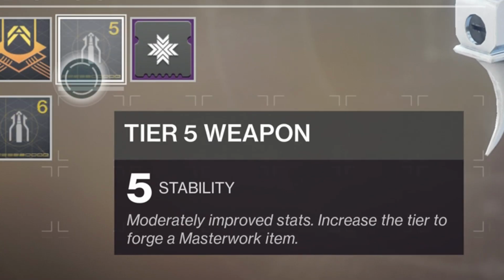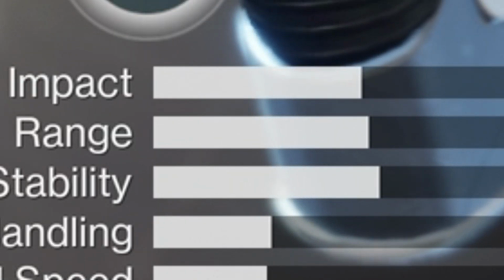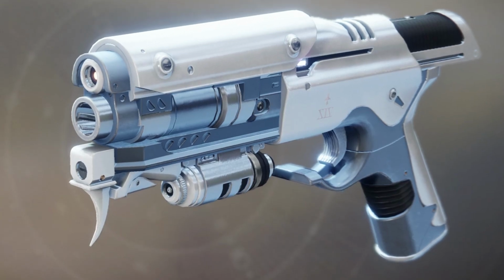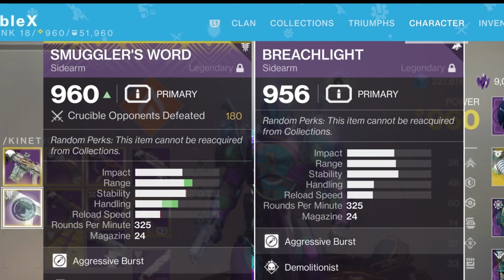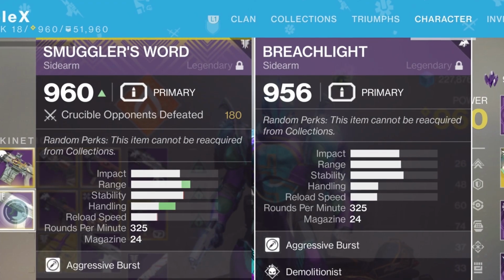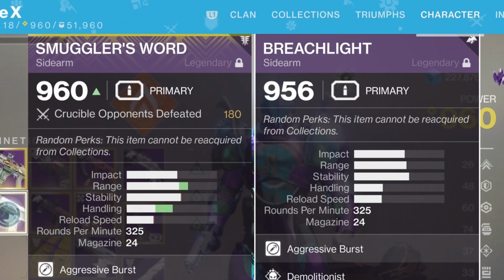We have a stability masterwork, and here are the stats if you're wondering. Pretty above average in range and stability; handling and reloading speed are bad. And again with these spikes, my boys, what is the point of these spikes if it doesn't allow us to exterminate Hunters? Allow me to stab some damn Hunters with this thing. Insta-kill them how they insta-kill everybody else in the Crucible. But honestly, if you're gonna be grinding for a Breachlight, I would highly recommend a Smuggler's Word. It is just much better in my opinion, better stats, and I believe it can have some better perks as well.